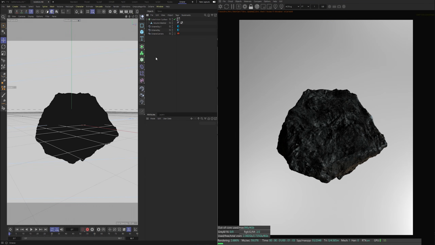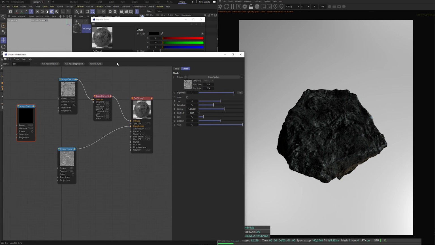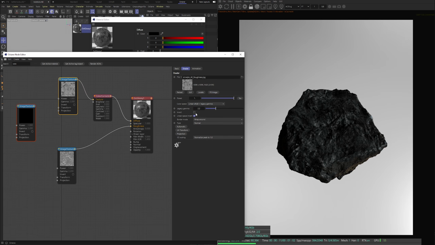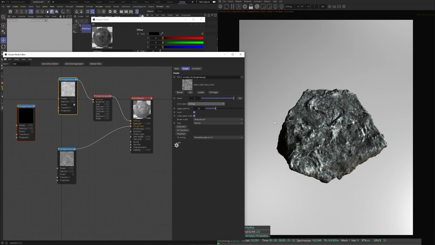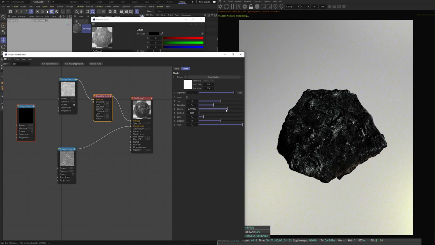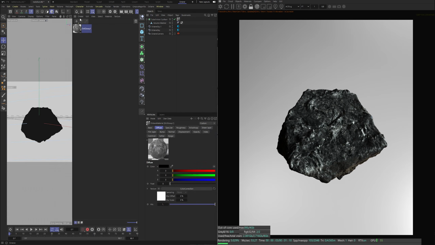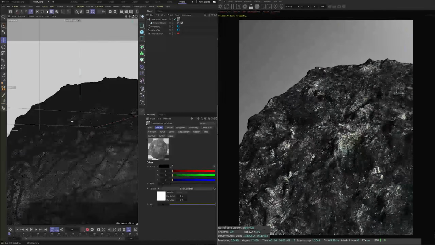That looks nice. Something I've realized is that typically when you're looking at rocks, the inside is quite chalky, it's quite white. So you want less black scratches and more white. And my thinking is if I invert this, we can probably achieve that. We need to make sure we're setting this to ACES too. But you can see this already looks a little more rocky because those scratches are becoming a bit more white, right? So we can go with something a little like this. Make sure we're zooming in and just getting some nice looks at this to make sure it's what we're after.